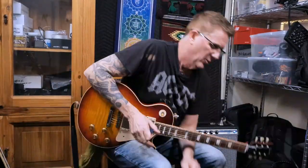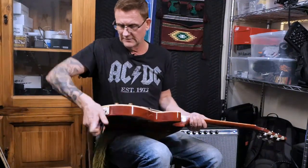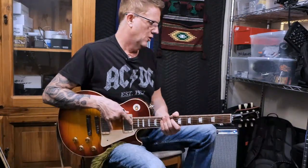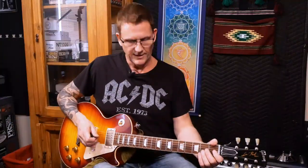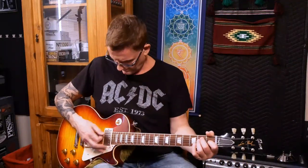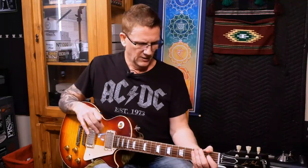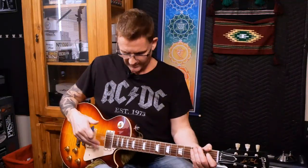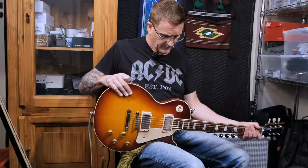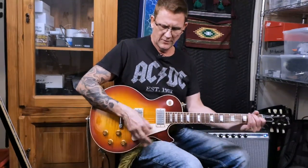Well, I'll call them real PAFs because patent applied for humbuckers. These pickups alone cost about $700 for the set. Not cheap. Regarded by many as the best pickups out there. You'll notice, I noticed a little more output overall and a little more clarity. So the higher output, I think it's more due to Les Pauls just having more grunt overall. I call it the Rhino effect.